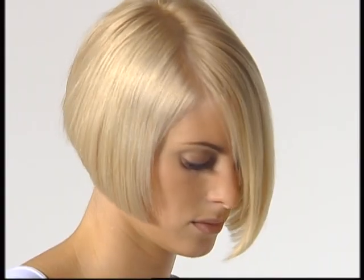And here you have the finished result, a shape that epitomizes Sassoon technique.